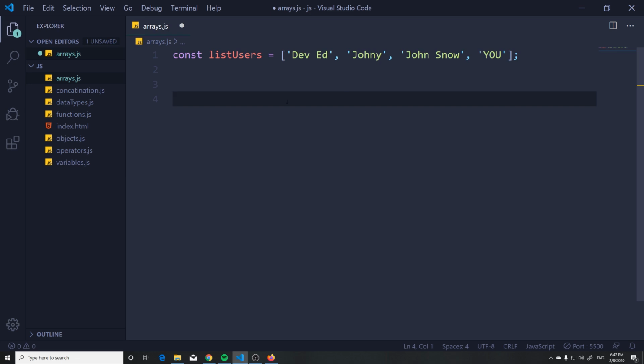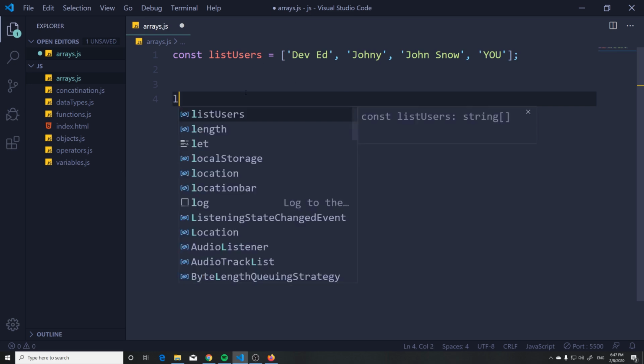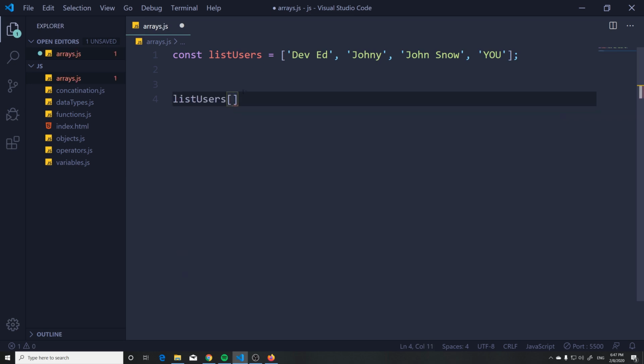Okay, cool. How can we access these though? Well, we can access them by writing list of users, and we can add those brackets again. And in here, we can just say the number that we want to access. The way you access them is a bit silly, if you don't know programming, because we usually count 1, 2, 3, 4. But the robots count differently. They count from 0. So you have to do 0, 1, 2, 3. Okay? So to access deved here, I need to say 0.